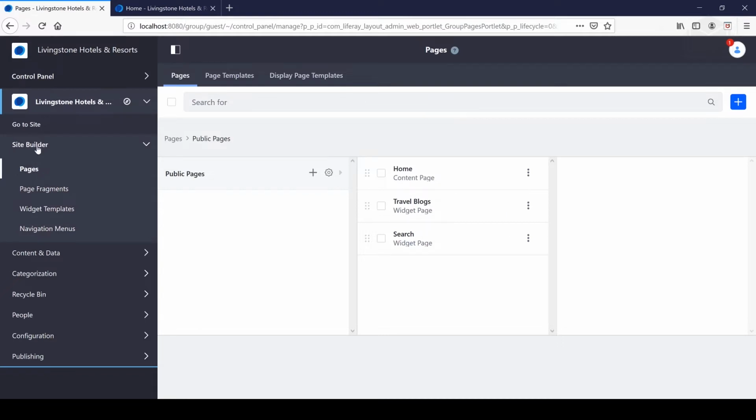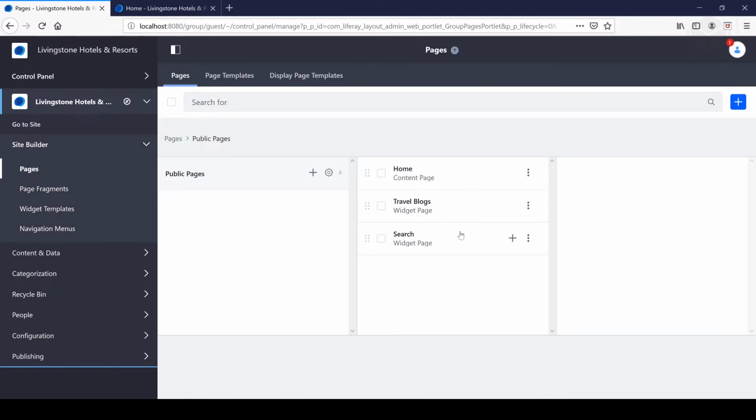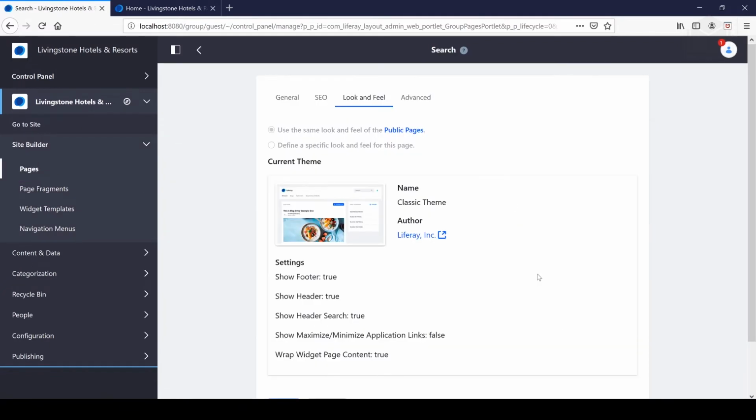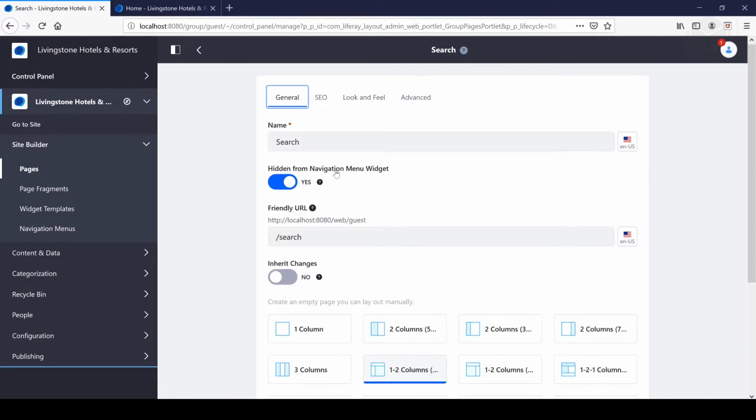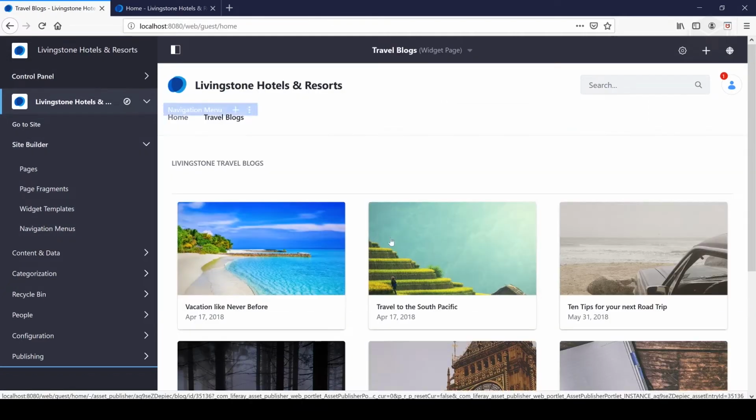Now, if you go over to the site once more, you'll see we have this navigation menu that we can configure since we're the admin, and that's why this little blue box shows up here. And you might wonder why there's only two pages here. Well, the answer to that is because even though we have three pages, one of these is configured to be hidden from the navigation menu widget. If we were to check this, then go back to the site, we would see that it would display. So that's just a little tidbit there if you're curious. So let's go ahead and go back to the site, and we can see there are these two pages.